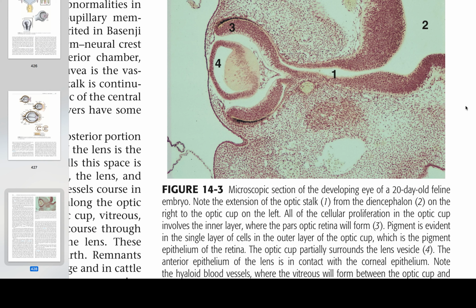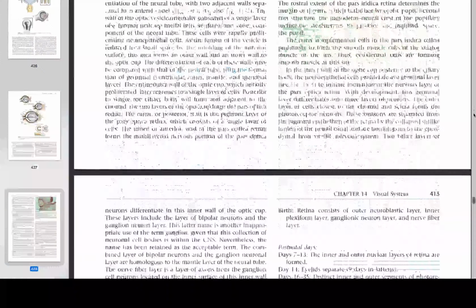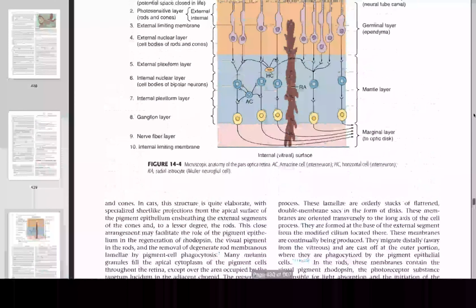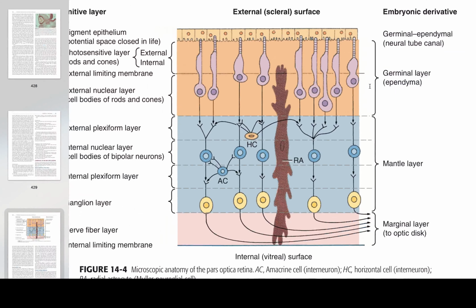Histology of the pars optica retina. 10 layers of the pars optica retina are described here, progressing from the outer, scleral, surface to the inner, vitreal, surface. These layers include 3 groups of neurons, 2 types of interneurons, astrocytes, and numerous neurotransmitters. Figure 14-4. Pigment epithelium of the retina. This epithelium is composed of a single layer of cuboidal cells with their base on a basement membrane opposed to the choroid and their apex facing the photosensitive layer across the potential space of the neural tube, lumen of the optic cup. This epithelium is entirely derived from the outer wall of the optic cup.